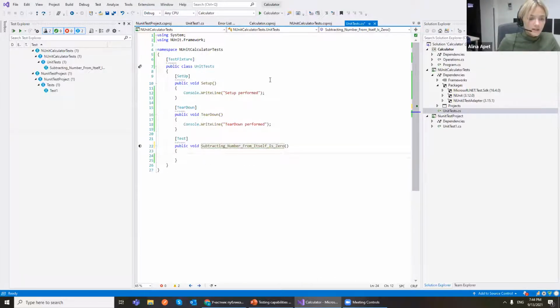So then we need to add some arrange, act, assert skeleton. In real practice, we don't add these comments arrange, act, assert. Maybe developers on some project have such rules to add these comments, but I have never seen it.